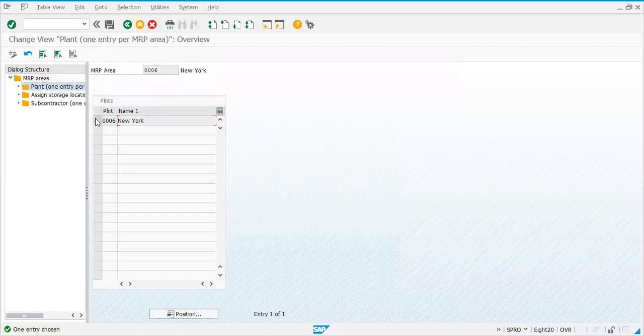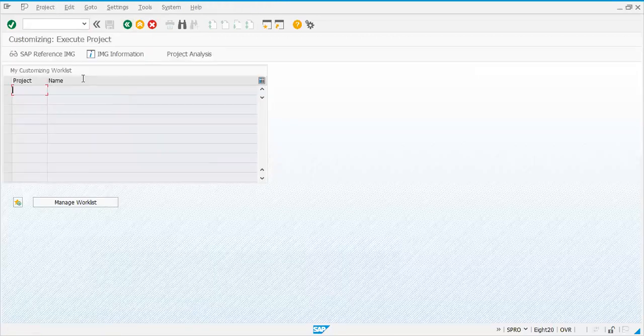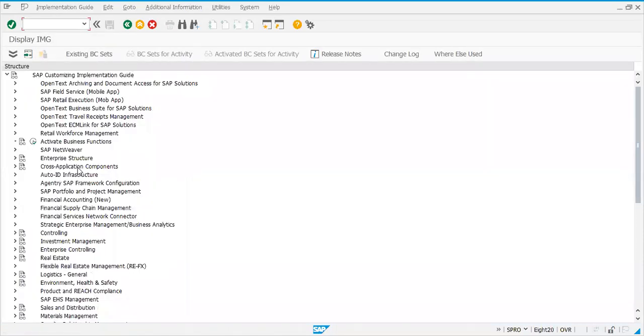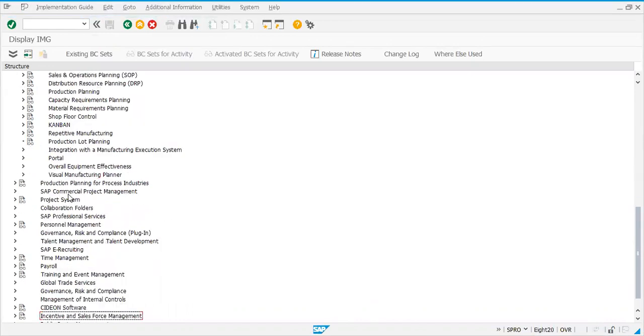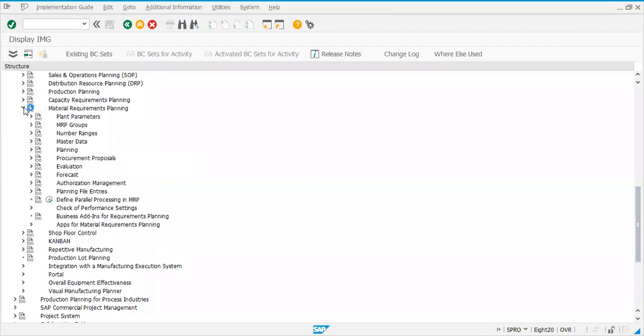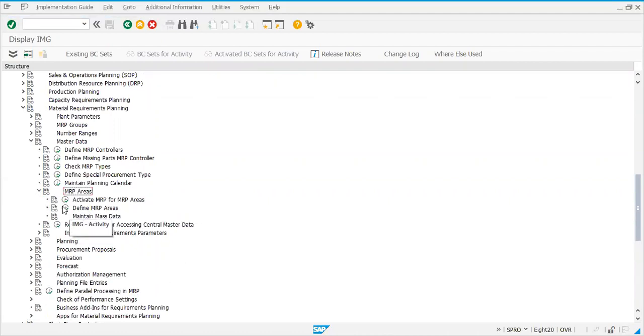The MRP area is assigned to the respective plant, if possible; there is no storage location. So like this, we'll check this.